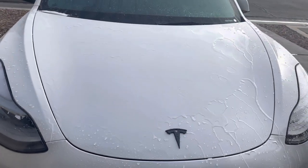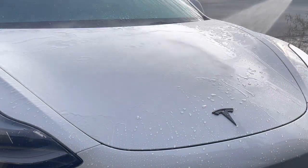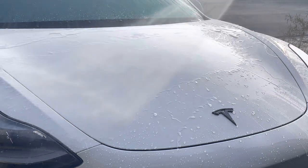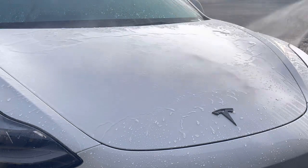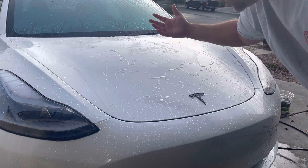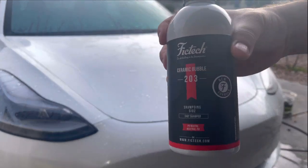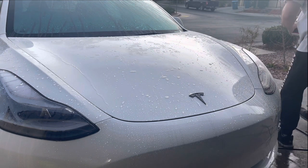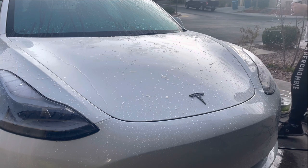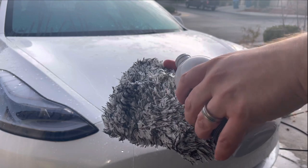Okay, so as you guys can see, the water is absolutely not hydrophobic. Let's put some Fictech Ceramic Bubble on here and see how that works. I mean, it wants to sheet the water, so there's some protection there, but there's something in between the coating, and we need to either top this or cut it down. We're gonna go with topping. We've got the Fictech Ceramic Bubble. Stuff smells really good. Let's put a little bit on here.